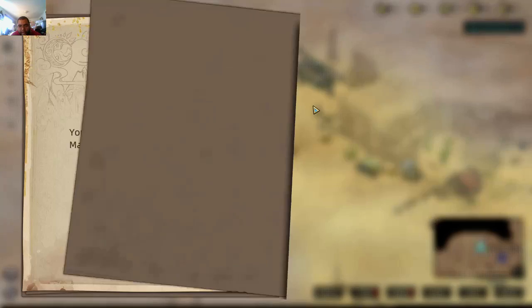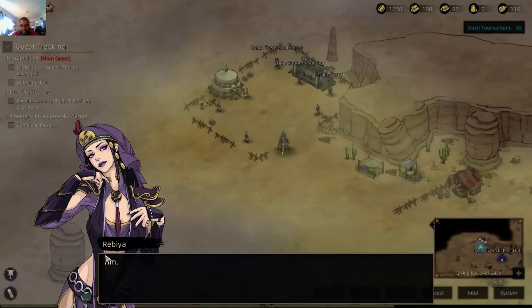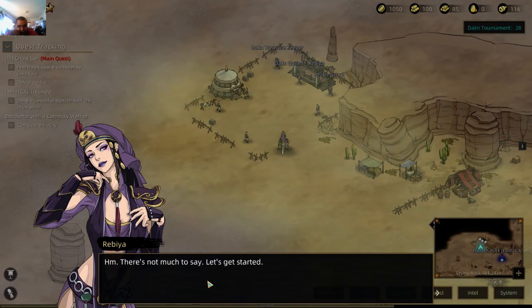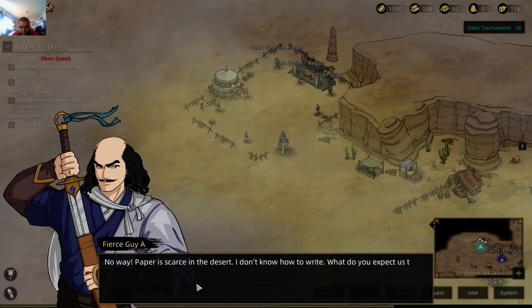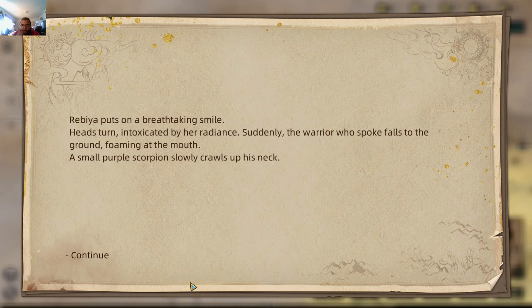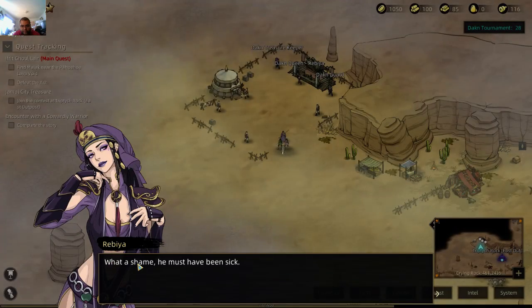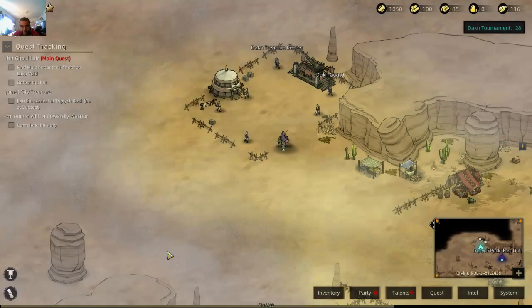Keeper, Darkling Guard. This is it. You arrive at Trident Rock where you encounter many capable and strange warriors. Many have confidence they hold the secret to victory. There's nothing, Ravia. There's not much to say. Let's get started. You know the rules. First the test, then the fighting. I am the law. I don't mean to scare anyone. When you are ready, go in to the challenge.